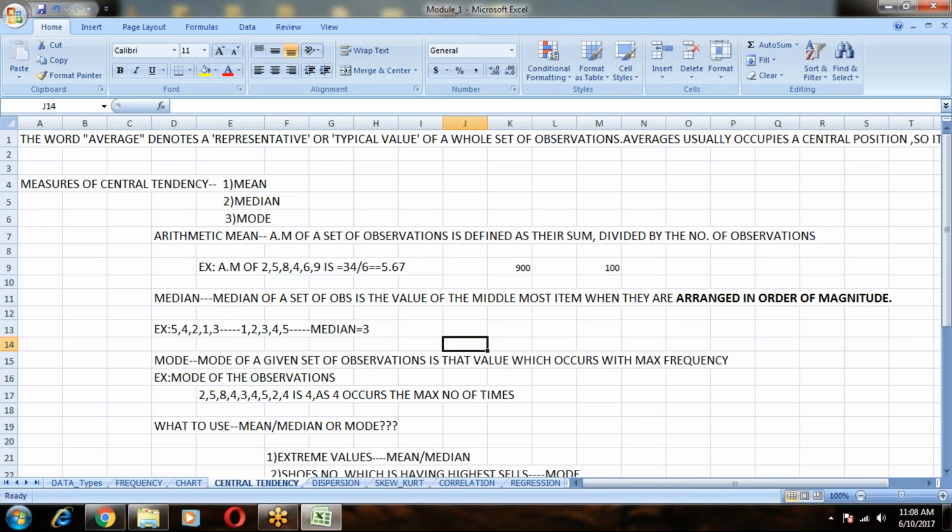Now, if you use R or if you use SAS, it depends. You need to write a code and you need to tell R to give you the mean, median. In R, if you just check the summary of your data, it will give you, by default, the mean, median. Now, what you need to check, how to detect if there is any outlier or not, using this mean, median concept.